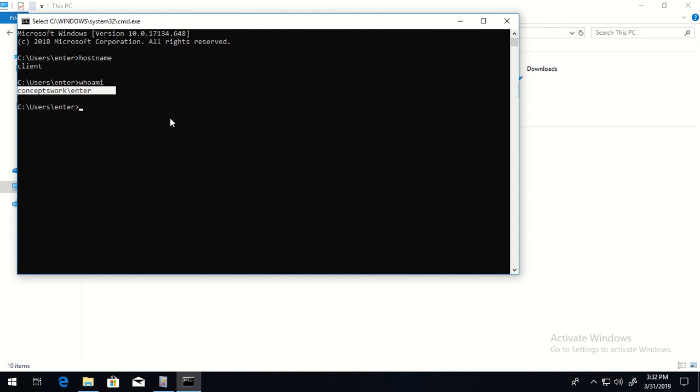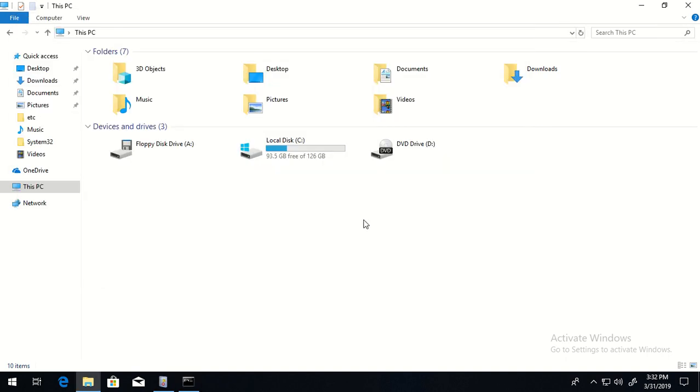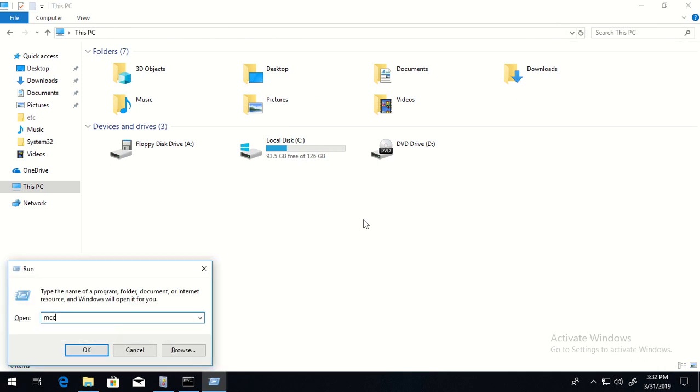This is the account that I'm using. Its name is Enter. And in order to get the second factor authentication completed with a certificate, I must have a certificate.